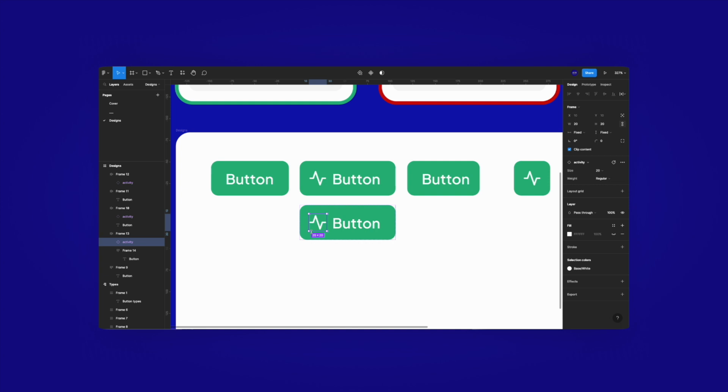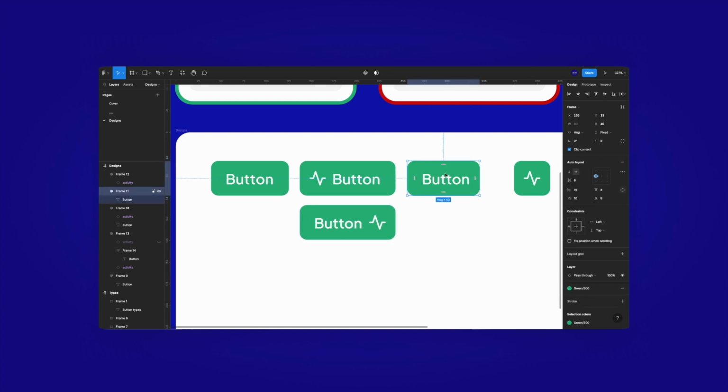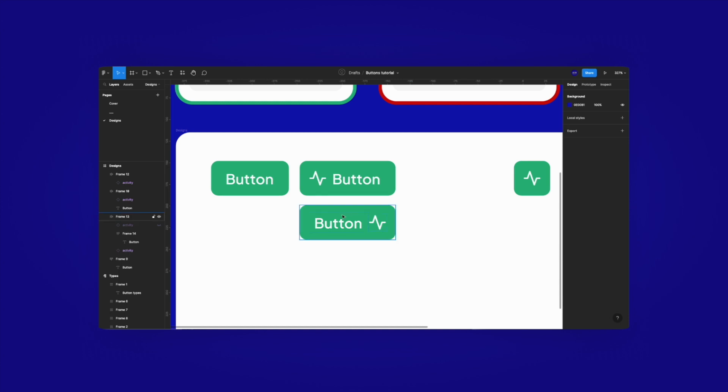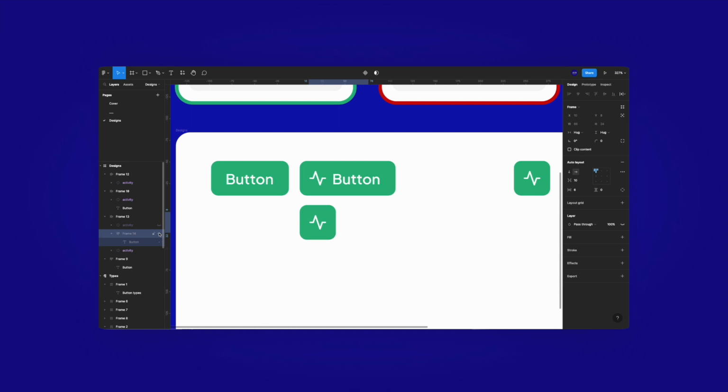Now we can do the same thing for the icon right. So if we remove the left icon, it's looking good, as it did over here before I stole the icon. And we can also go ahead and hide the auto layout with the text, and it's going to be a perfect 40 by 40 button as we specified for our icon only variant.